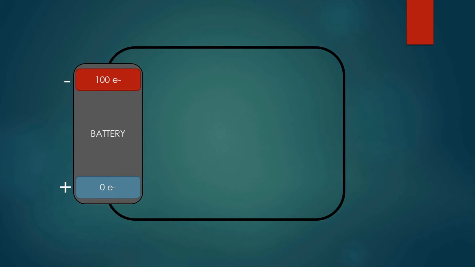So let's edit our circuit a bit. We'll recharge the anode so it has 100 electrons again, but this time we'll add a switch. Right now the switch is off, so no current can flow. This is because it is blocked by the insulating material built into the switch. If we turn the switch on, a bridge is made around the insulating material and an electron flow can exist. However, if we turn it off again, the flow will stop.